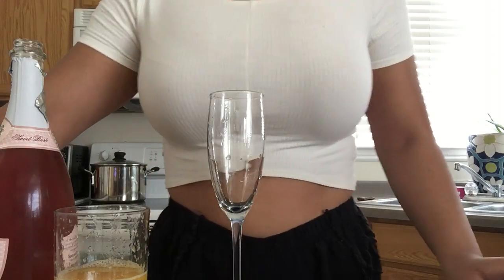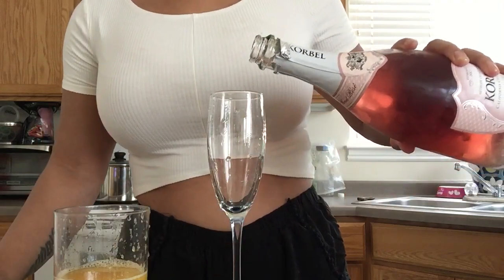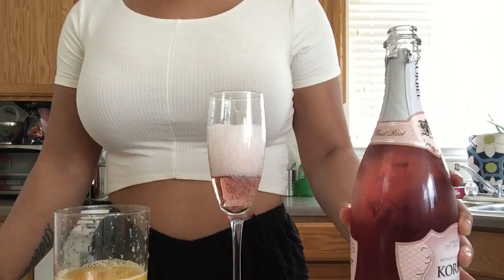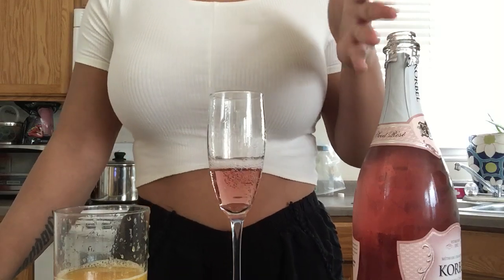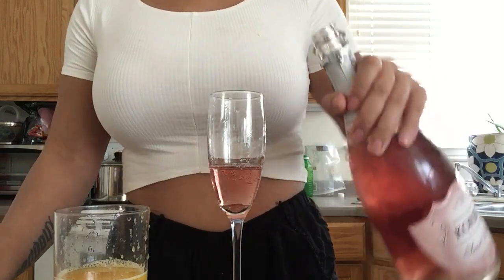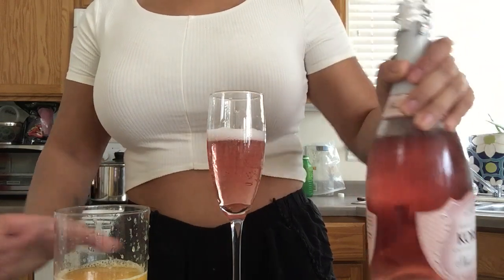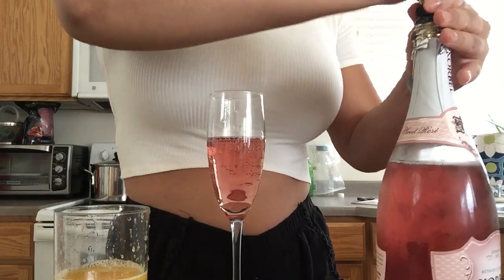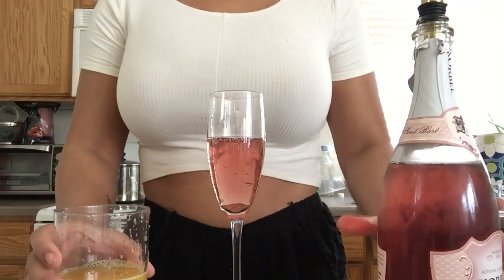It's just half orange juice and half champagne, so it's really simple — just eyeball it a little bit. Let in the bubbly and you can just drink it like this. What I've done before is cut up some strawberries, or freeze them and then cut them up and put them into the champagne — it's just so good. It has a little bit of sweetness, ideal for anyone who doesn't like the taste of champagne.